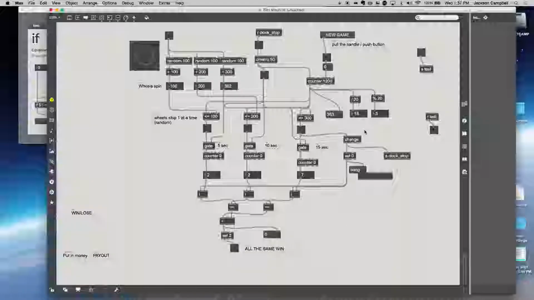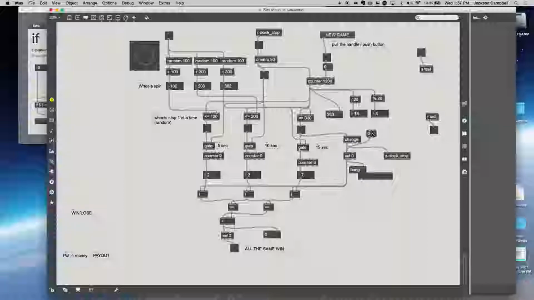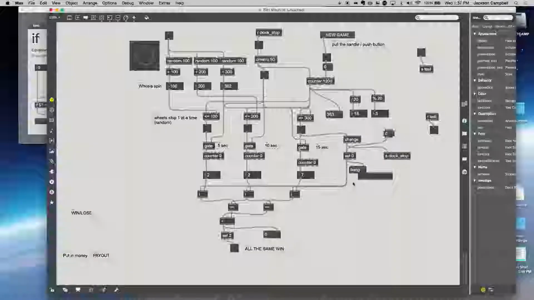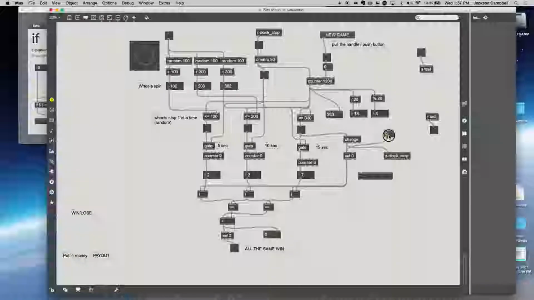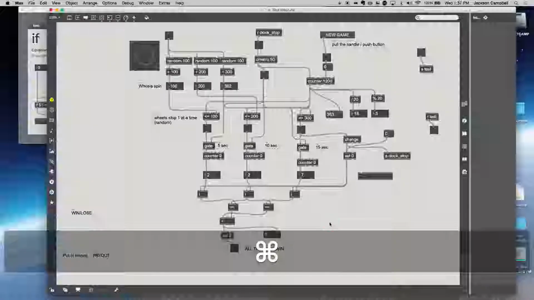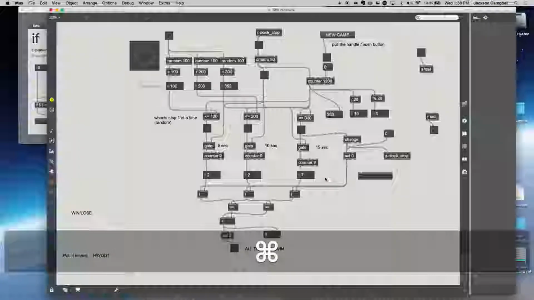Okay. So let's see. We can test this now simply by sending a 0 up here to this cell 0. That will give us a bang. That should trigger our calculations. So this little 0 will be our way of testing things. So let's just trigger this to make sure that the true condition works.